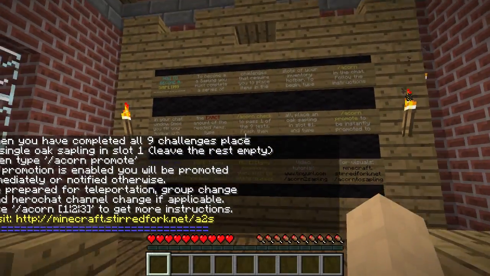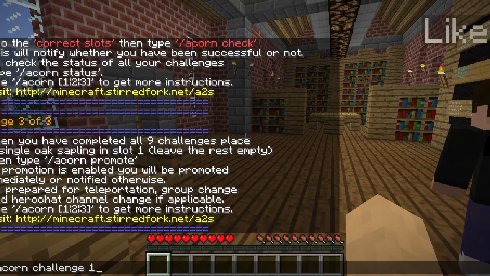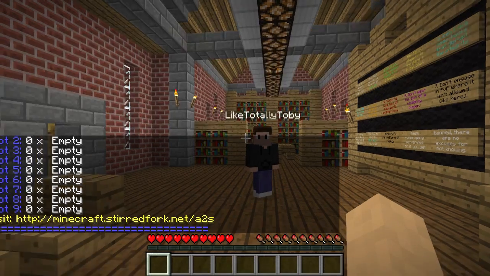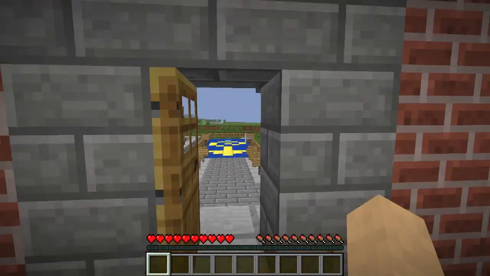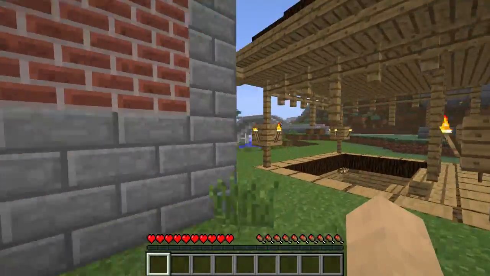So basically, all we need to do is do a challenge. So if we do /acorn challenge 1, because there's 9 challenges, the first challenge is called Chopsticks. And to complete the challenge, we need 2 sticks and the rest of our hotbar to be empty. So literally, if me and you have a little wander outside... Go find a tree. Oh, perfect. There's trees right there.